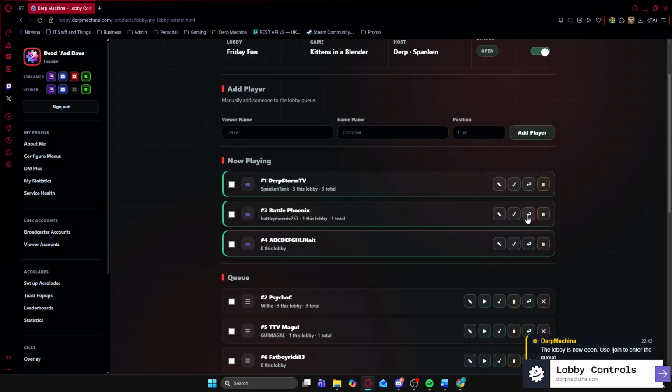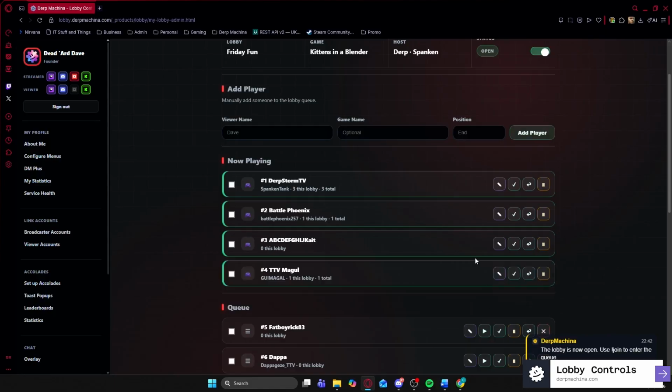I might adjust that function to move them to the back of the queue rather than just back to their previous position in the queue. As with the way it currently works, you then have to click on this button to move them to the back. In our example, you could go, right, now Magul is invited to the game, and that's our current Swift.